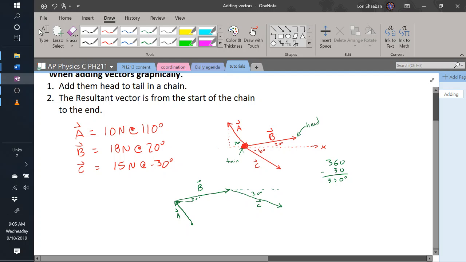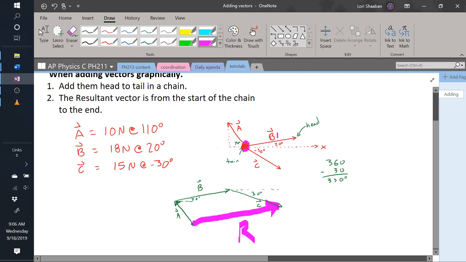But you can see as we do them just in a big chain, and then we finally do our resultant vector nice and dark. And that is the final force. So if we have all of these forces, A, B, and C, acting on one object, then the resultant force is going to be forced to the right and a little bit upward.